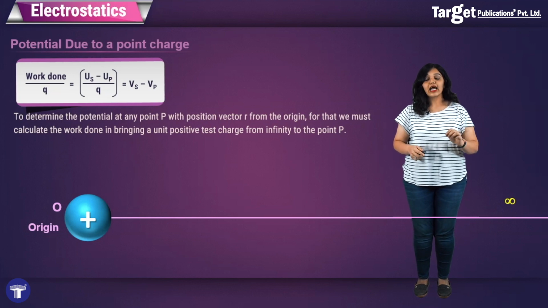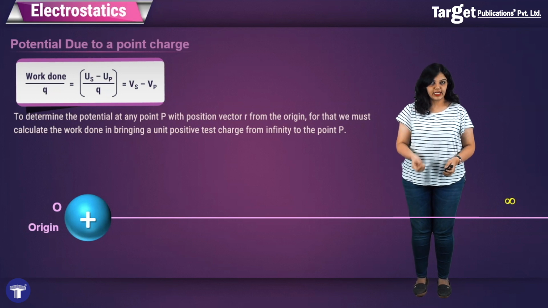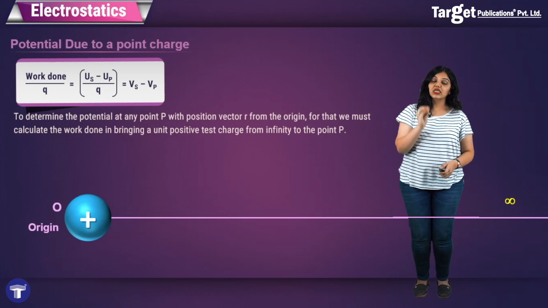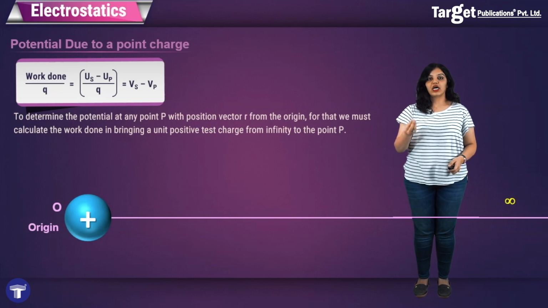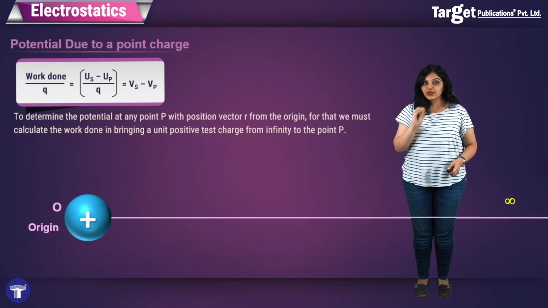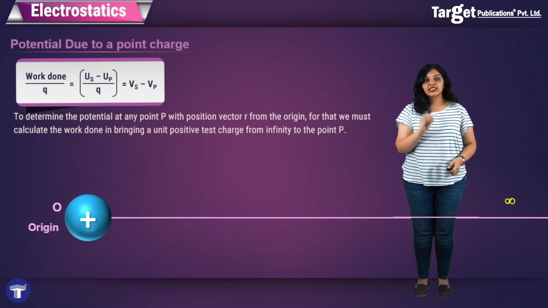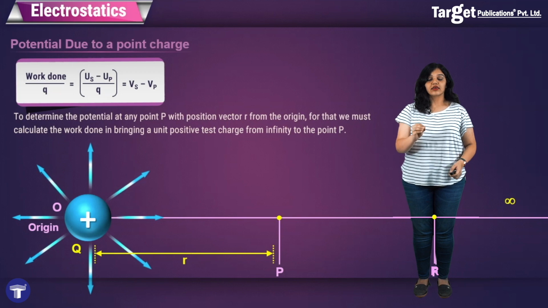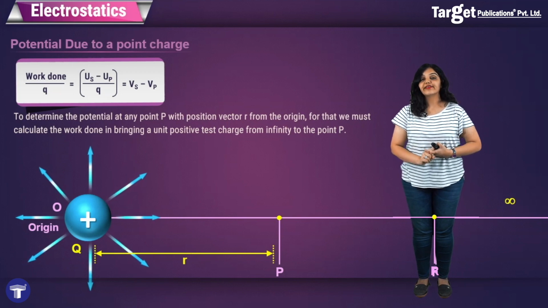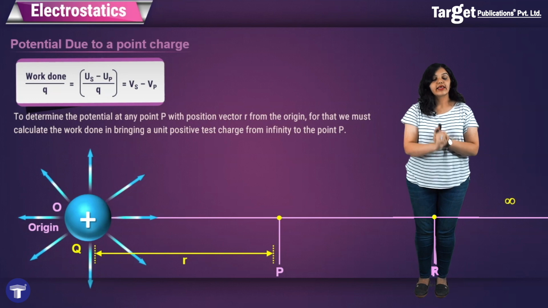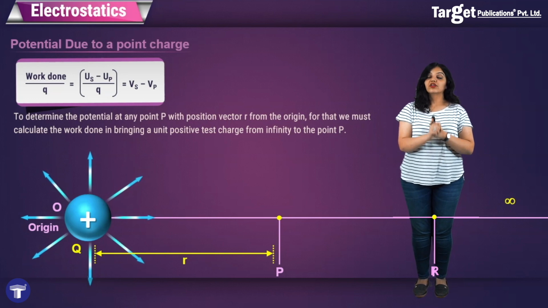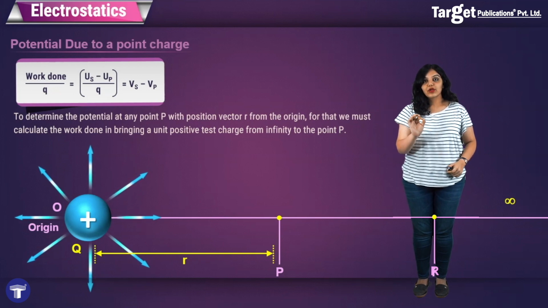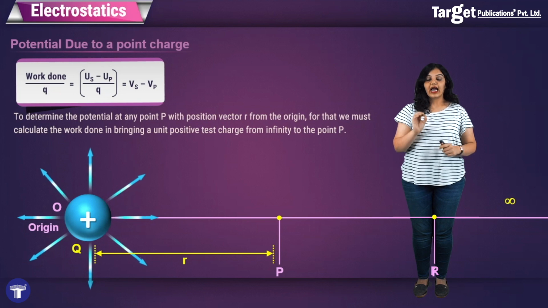point charge. So to do that, we have just learned that the electrostatic potential at any point is work done per unit charge, which means first I have to find out what is the work done in bringing a unit positive charge from infinity to some point, because I want to find the electrostatic potential at some point. Let's say I want to find the electrostatic potential at a point P, which is at a distance of r from this point charge. So if I want to find the electrostatic potential at this point P, then by definition what do I have to do? I have to find the work done in bringing this charge from infinity to this point P, and that will be the electrostatic potential at this point.